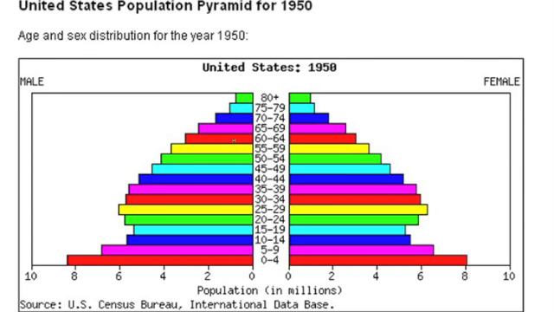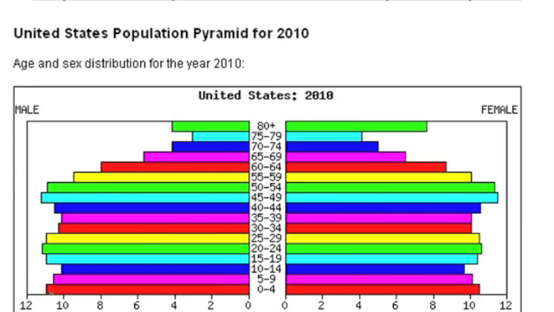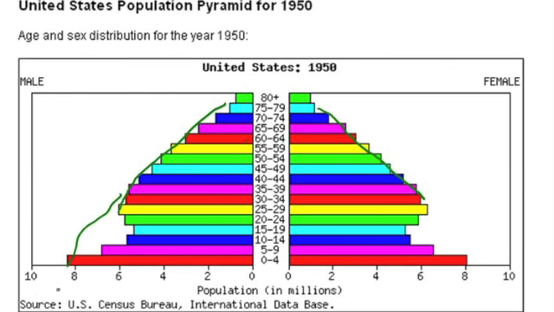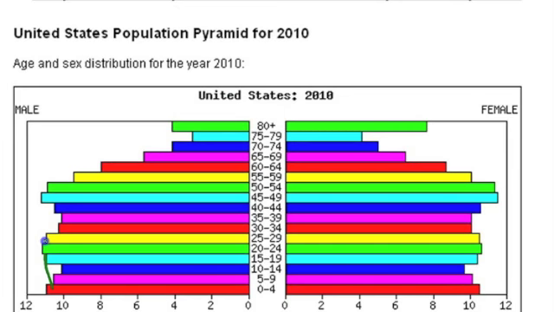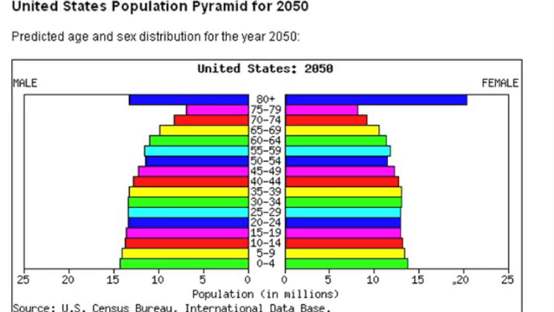So United States population pyramid for 1950, you can see in the 1950s, as you went up, population steadily declines. And that makes sense because as you get older, there's more chances that you're going to be dying. And it was pretty steady. But if we look at 2010, you notice it's changed. If I go back, you got that pyramid shape, but now it almost seems like it's going pretty straight up. And this tells you that the population in the United States is holding pretty steady. And here, 2050, it's going to be even more steady.